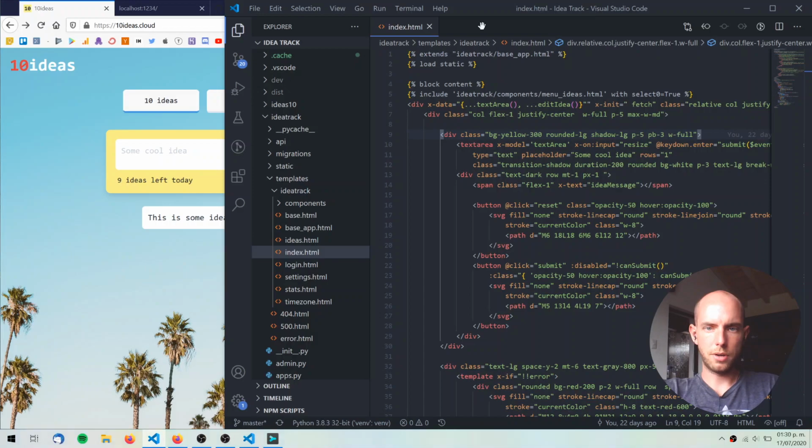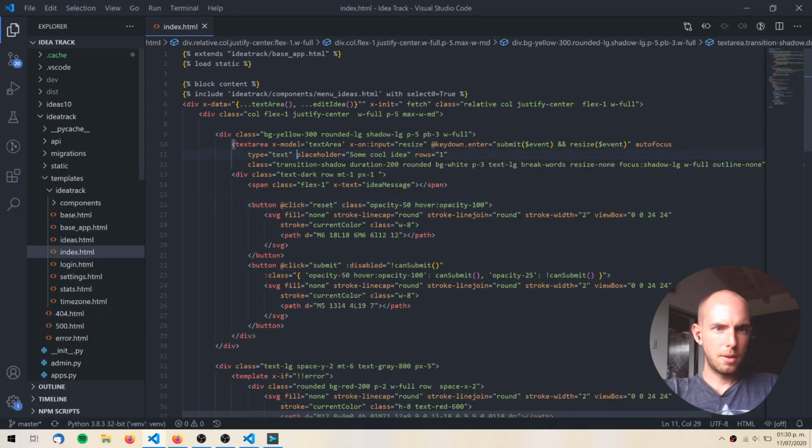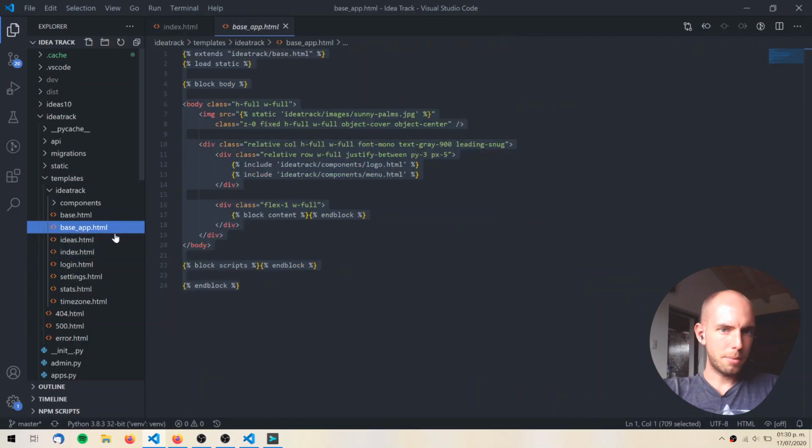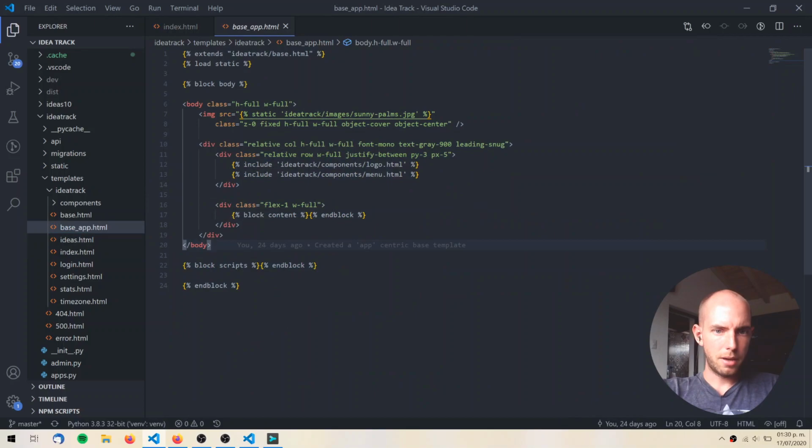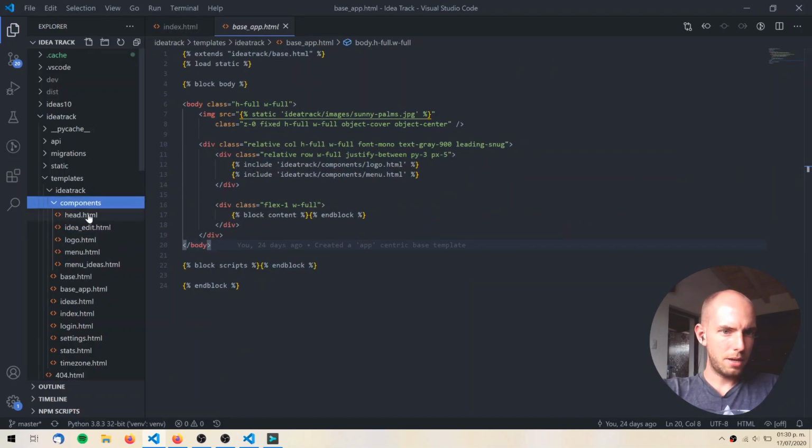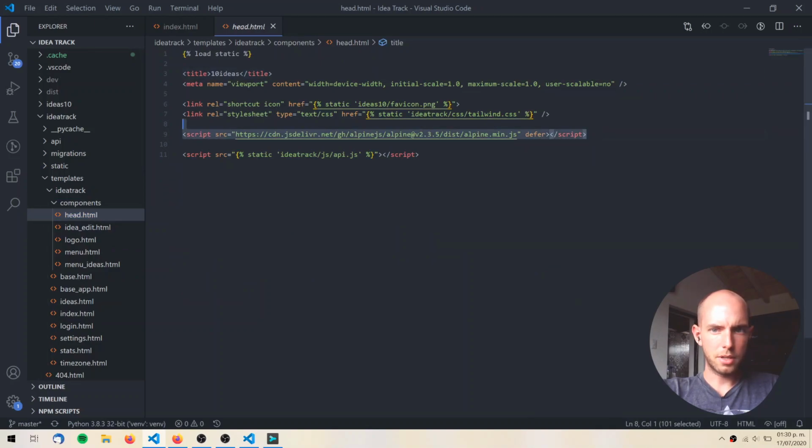What do we want to do now? So Django's aware of our stuff. So now when we run our base app, I think it's in our head. Okay, so I'm doing a JavaScript call. I'm getting my Alpine CSS here.